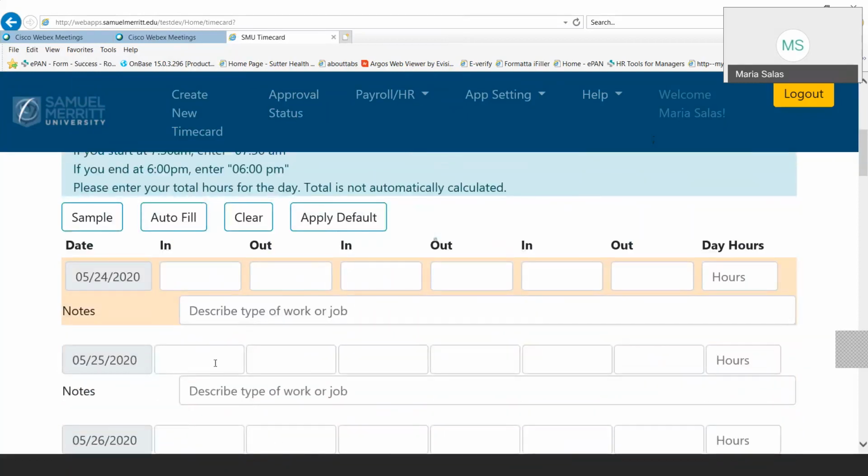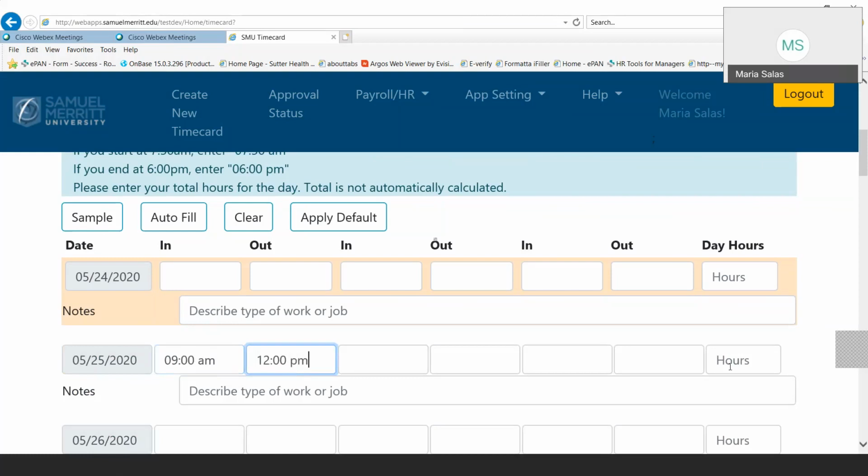It's also important that you submit a separate time card for each type of work that you do. So say, for instance, if you did tutoring and TA during the same pay period, submit 2 separate time cards. So I'm going to give you an example of me doing, say, for instance, some tutor work. So I started at 9 and I'm going to check out at 12 p.m.